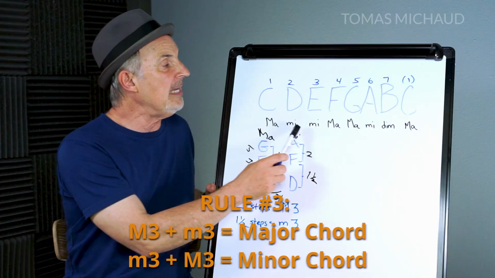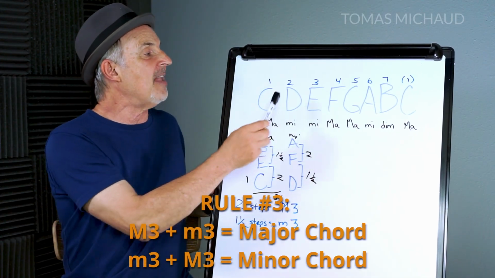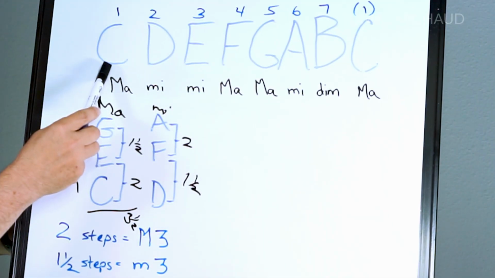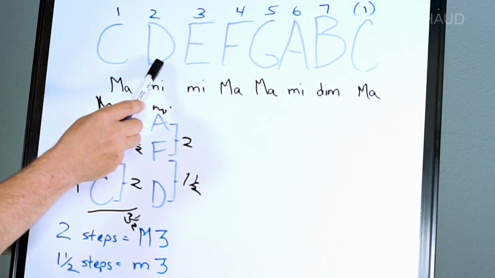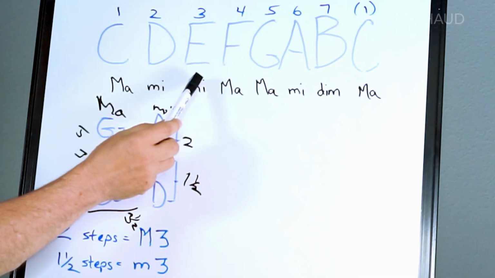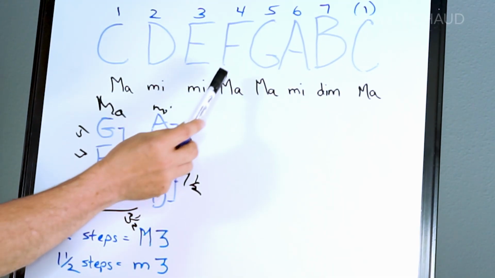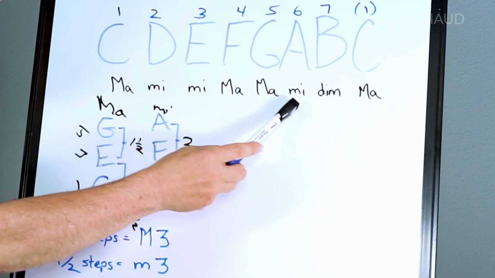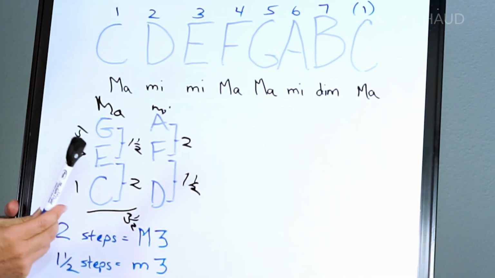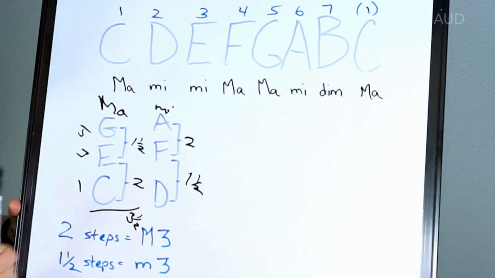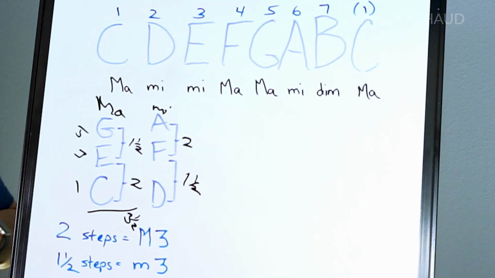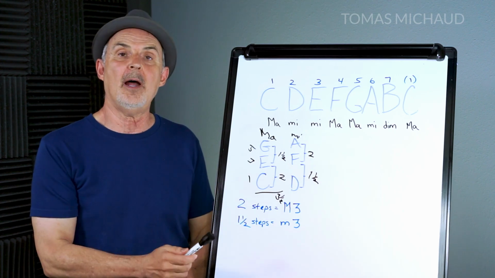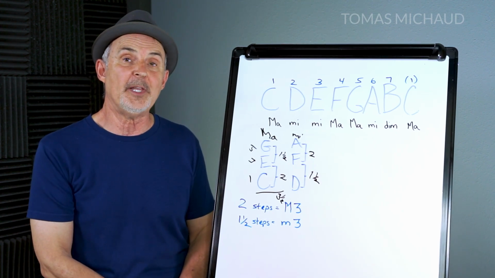Now, I've written underneath each of the scale degrees the chord that would come out if you did that for every scale. If you do it with C, we already know it's a major chord. We do it with D, it's a minor. And if you go on with E, it would be a minor, F would be a major, G would be a major, A would be a minor, B would be a diminished, and then finally you start over again with C, another major chord. Next, I want to apply this to the guitar and show you how this formula applies to chords that you probably already know.